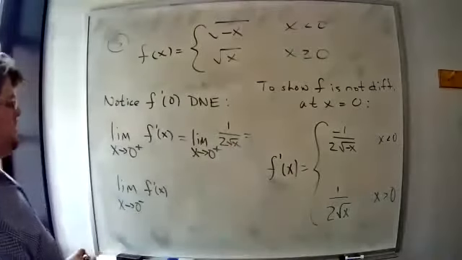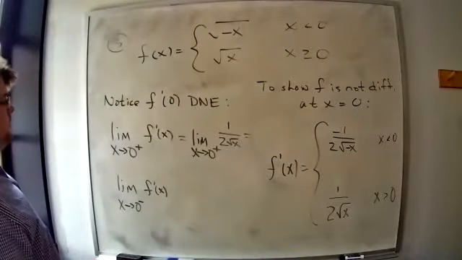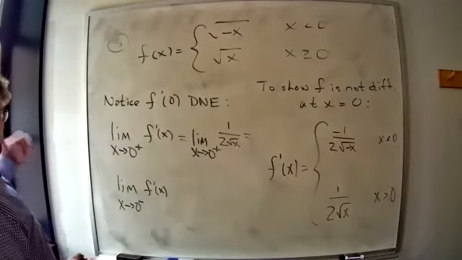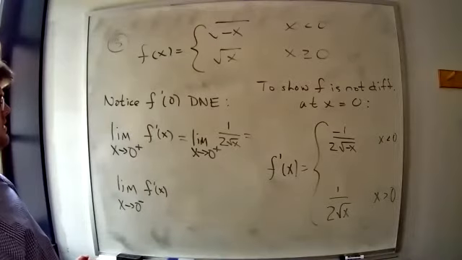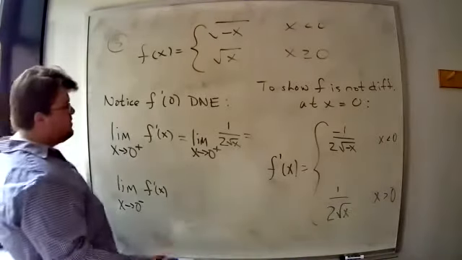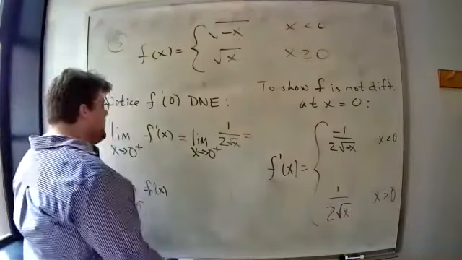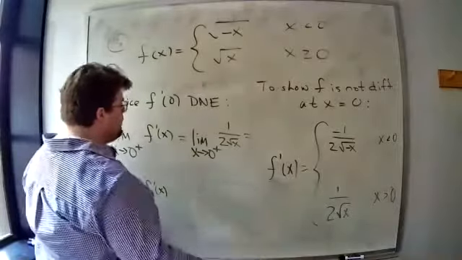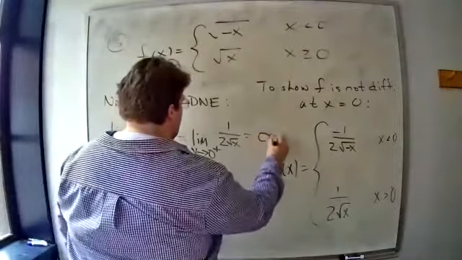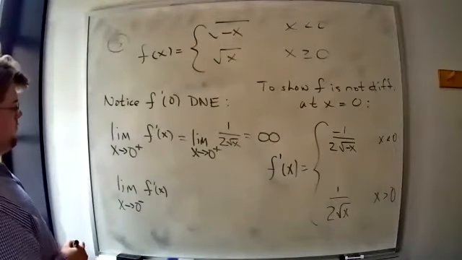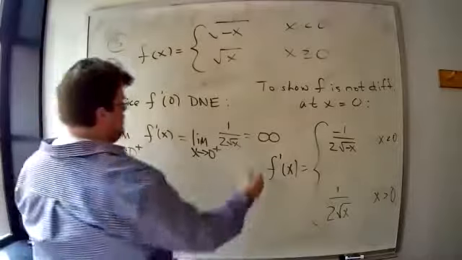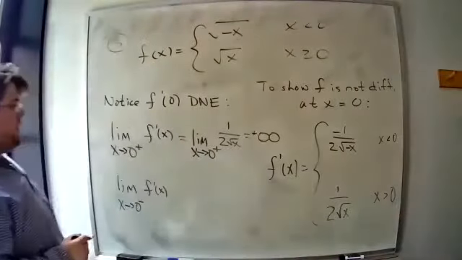As x goes to 0 in the bottom, you could use the limit rule with exponents, making this 1/2 times x to the half in the denominator. And as x goes to 0, 1/x goes to infinity, infinity to the half goes to infinity, and so on. You get that this goes to positive infinity. And actually, this is enough to conclude it's not differentiable, but I will show the other side as well.